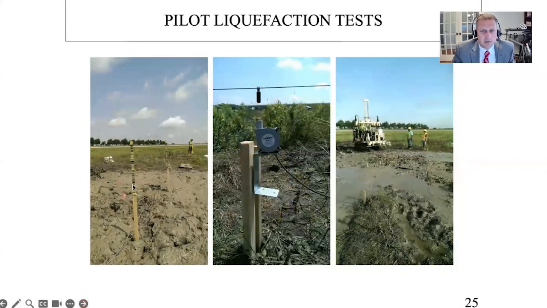Here's what it looks like. We have some Invar rods that are placed to monitor soil settlement as a function of time. And then we also have the string potentiometers that are loaded on some stakes to measure how we change. This is just one big string that goes all the way across. And then that's kind of a reference beam, if you will, that's being used to monitor that soil settlement. A lot of grout. Here's the CPT rig pushed in, ready to do the post-blasting evaluation on how it changed.